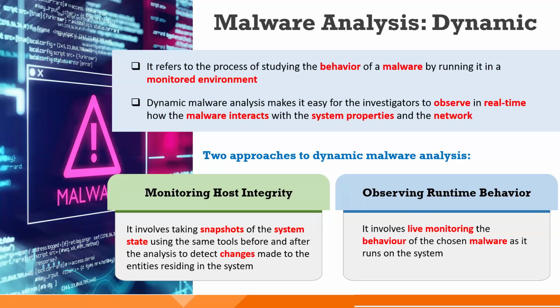So at host integrity, what you are observing just involves taking snapshots of the system state using the same tools before and after the analysis to detect changes made to the entities residing in the system. So here maybe you want to see when a malware is being executed, what changes does it do on the computer system? Maybe majorly on the registry systems. Does it delete any registry file? Does it modify any registry files or alter them?